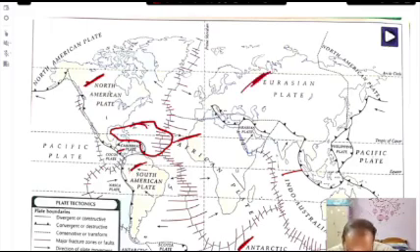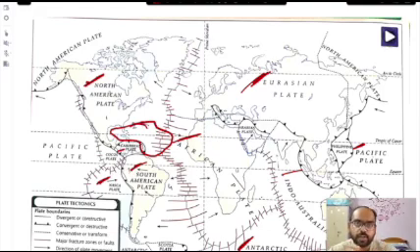So in total, how many have we got? Antarctic plate, North American plate, South American plate, Indo-Australian plate, Eurasian plate, African plate. The seventh one would be your Pacific plate, which is an oceanic plate. So there are a total of 7 major plates and several minor plates also. Many of them are not important. The most important would be the Nazca plate on the west coast of South America. It is important because it was the reason for the formation of the Andes Mountains, which run along the western coast of South America.